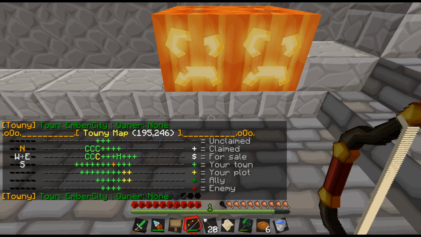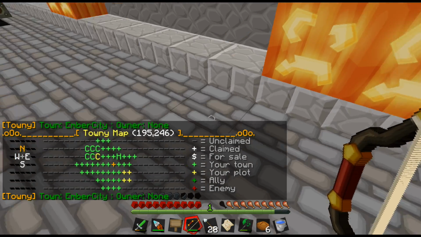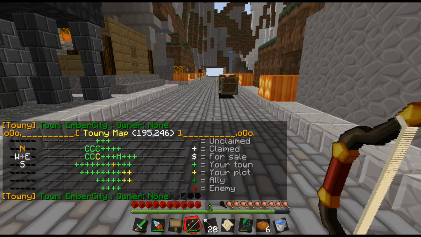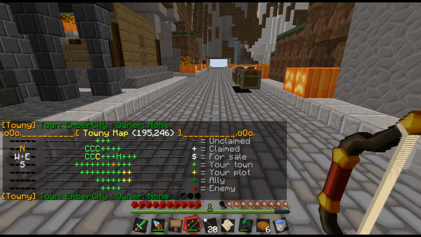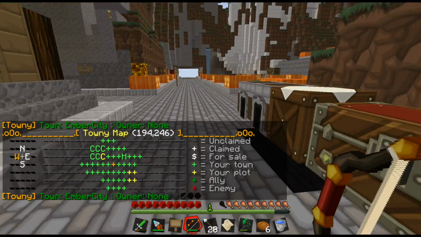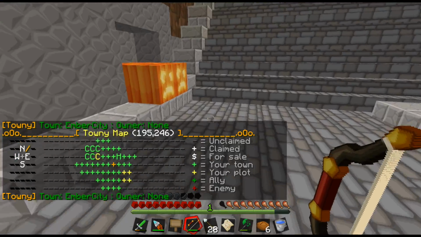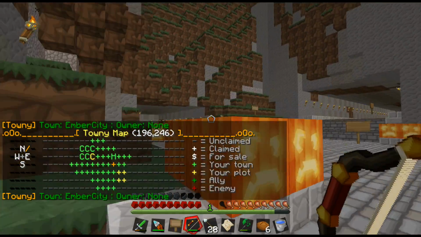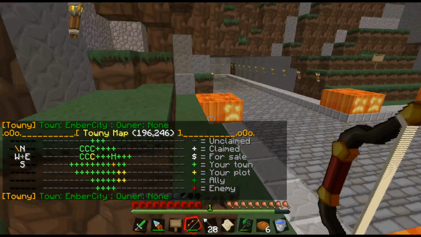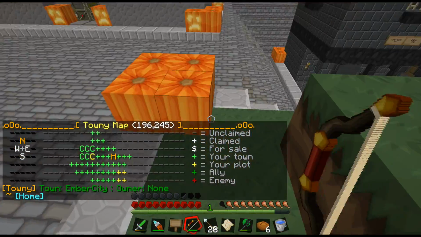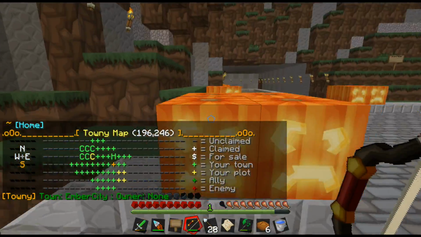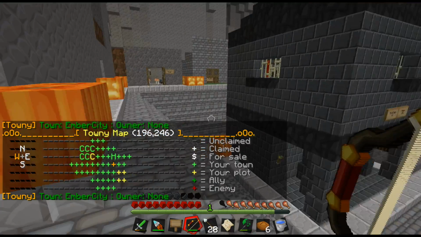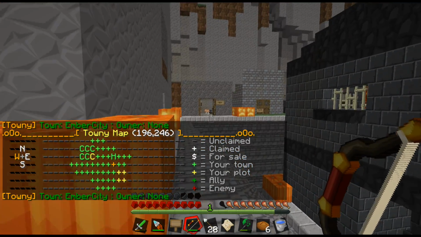Okay. The yellow plus signs and the C sign are my plots. As you can see, the C's are shop plots, and I'll get to that in a second. I have purchased one of those already. The H is the home plot. That's where the town began, and that's mainly important during wars, but we won't talk about that. With Towny, you can have wars, and if somebody wins, the other side gets gold, stuff like that. So we might do that in the near or in the far future.